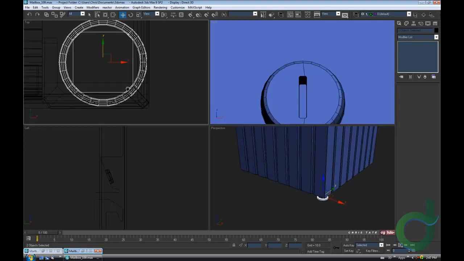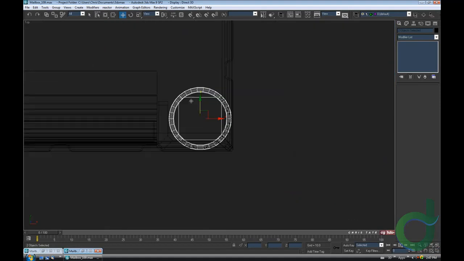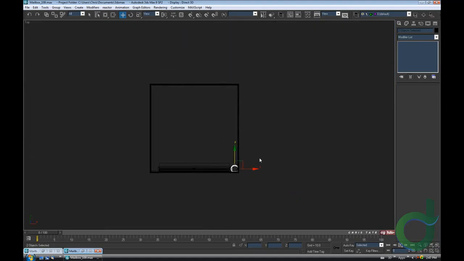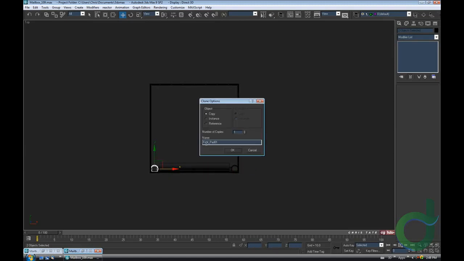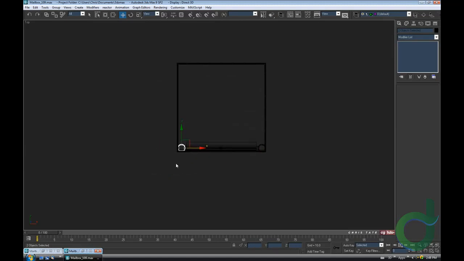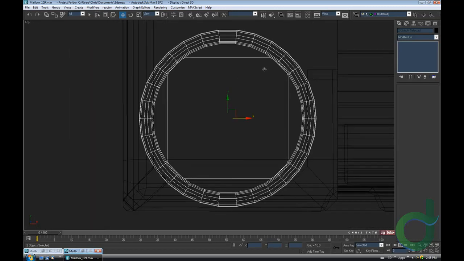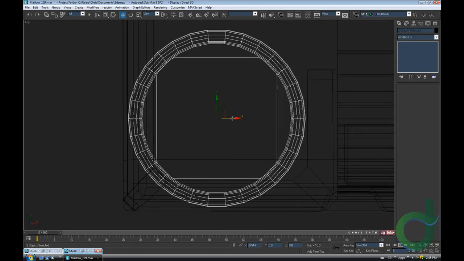Alright, and let's just make a couple copies of it quickly. So we'll zoom out, and I'm just going to hold down shift and drag a copy over on the X. Okay, and we'll do copy, and okay, and then we'll just move in here. Alright, position it the same way. I'm just going to move it over to those edges, again, right here.